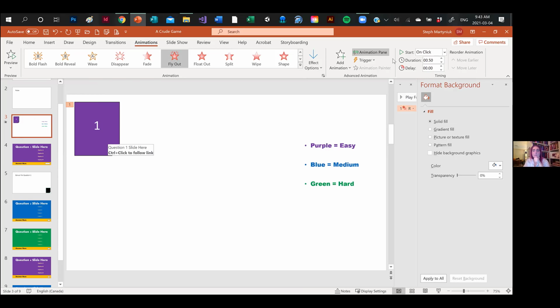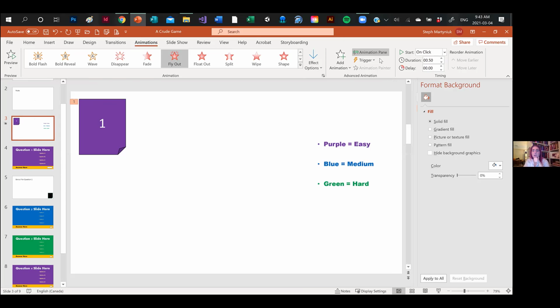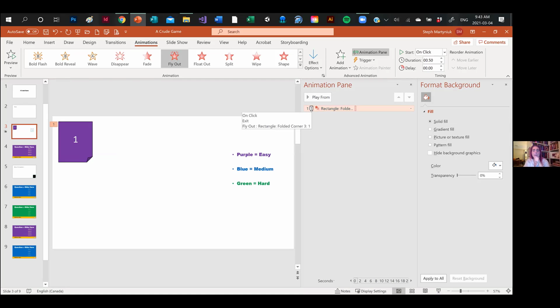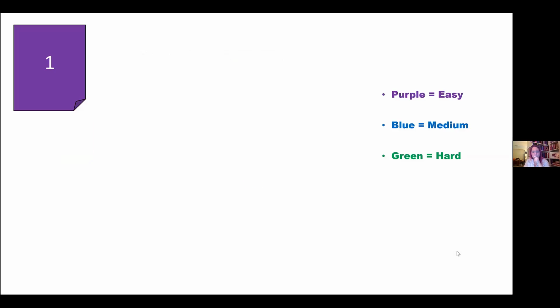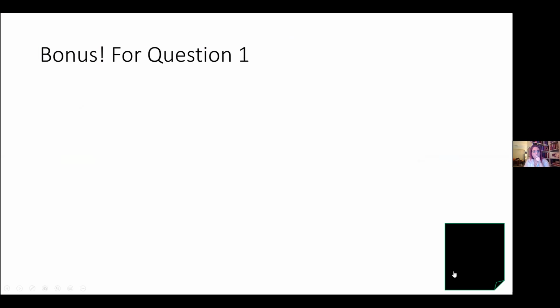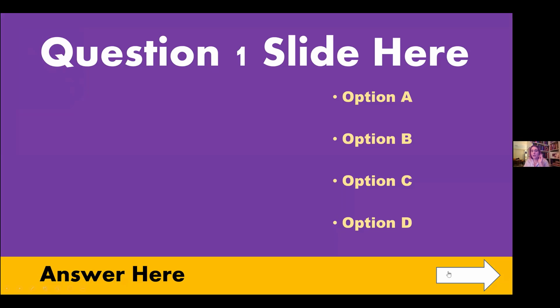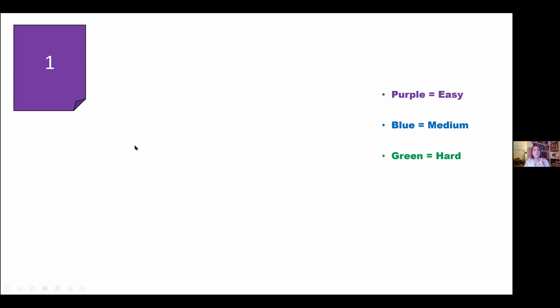And if you open up your animation pane, which is up here at the top, let's just take a look at what it says. My mouse cursor right now, it says that this is going to disappear when I click on it, but I'll show you what happens. Let's see if it actually works. It doesn't disappear. Because what's happening is when I click on it and we jump to our question slide and then we go to our bonus and we go home, when you go back to an original slide, the animation is going to reset.